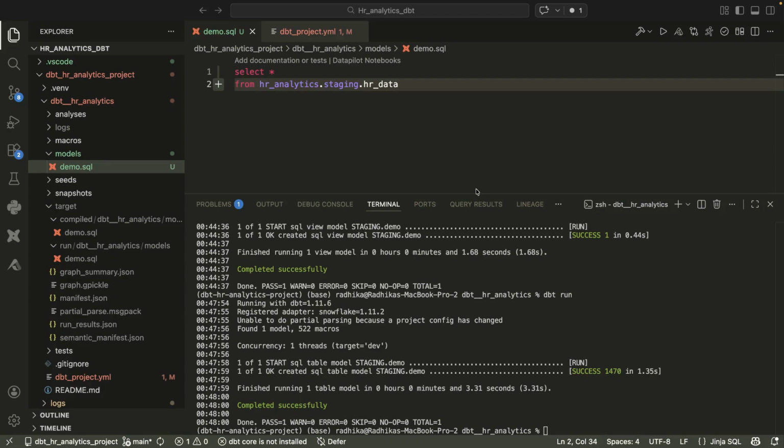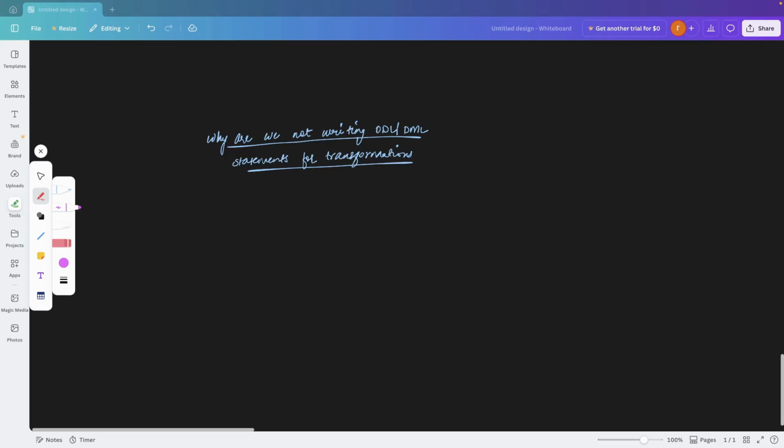I will convert the config that you have provided to me using appropriate DML or DDL statements as per whatever your data warehouse uses. Now another question that might be coming to your mind is, why are we not writing DDL or DML statements for transformations? Why are we just writing select statements? So one reason for this is that most of the time, if you have worked in databases, you're writing these select statements.